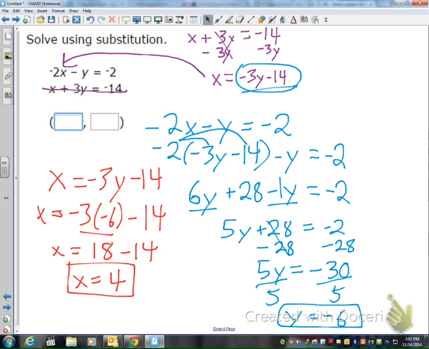Because like this couple that we found, we started with x equals something, so the first one that we solved for was y, and the second we solved for was x. But if we had solved this one for y equals something first, then when we solved our first equation, it would tell us what x equals, and then the next one would tell us what y equals, so it'd be the reverse order. So make sure y comes second, x goes first, so it should be 4, negative 6 as our ordered pair. So that's the solution.